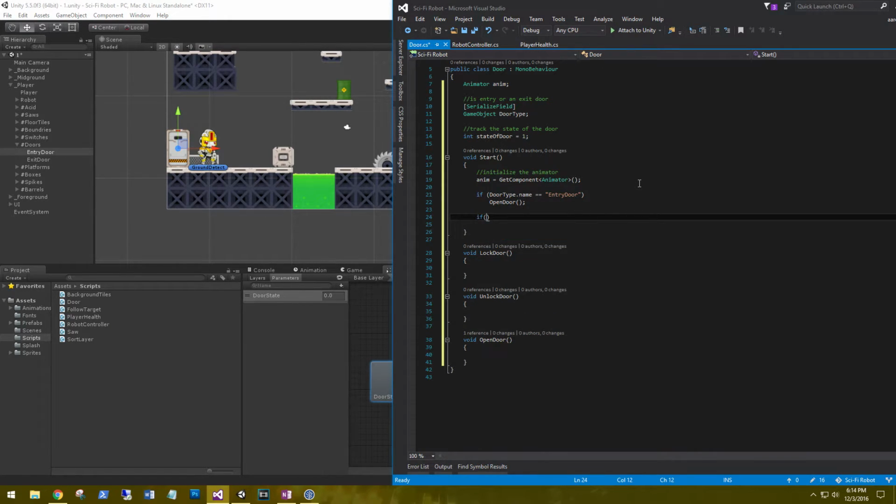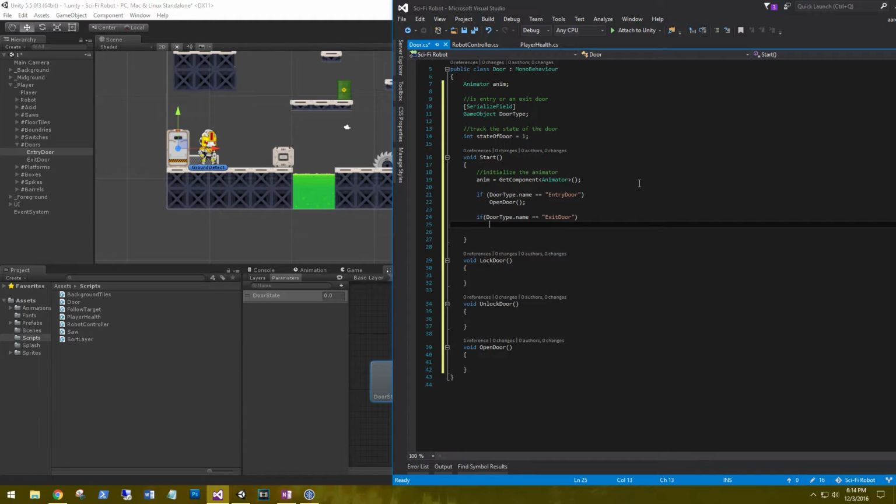And then if the door type dot name is equal to exit door, we're going to lock the door.